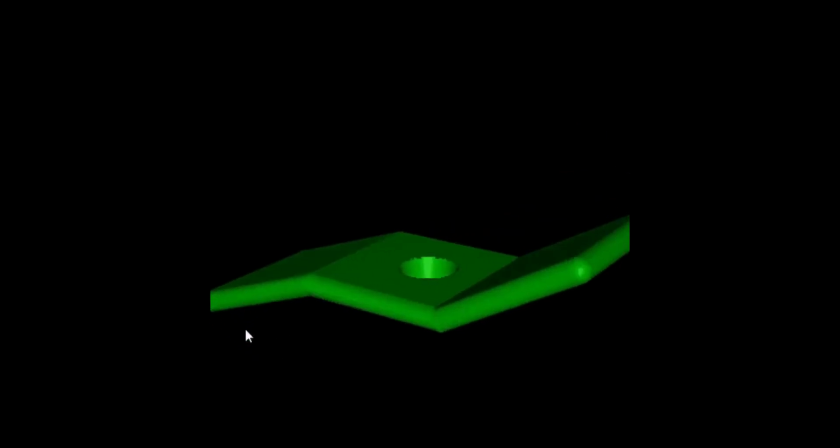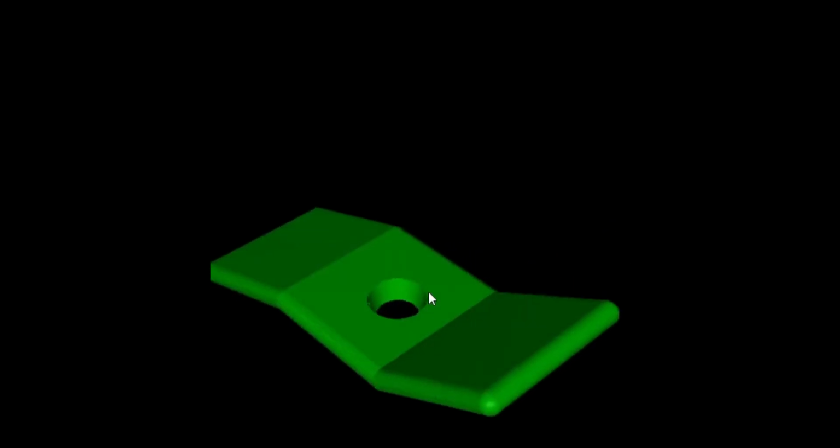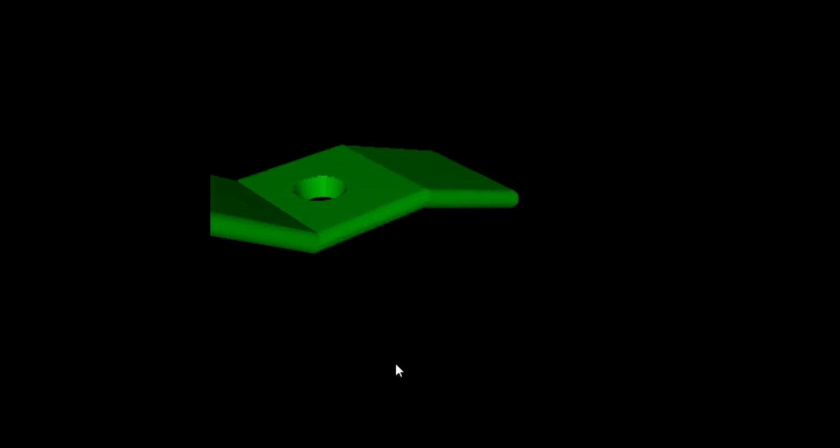Here's another example. This is a bracket with these tilted sides and a hole in the middle. Now if there were no hole here, we could cast it on its side and it would be fine. But if there's a hole and we did that, it would get stuck in the mold. So we need to cast it with the hole being horizontal. But unfortunately that means that we have some extremely deep undercuts for these two wings in the mold that are probably not going to work. So what we need is a mold where the surface of the mold contours up and contours down and follows those surfaces.